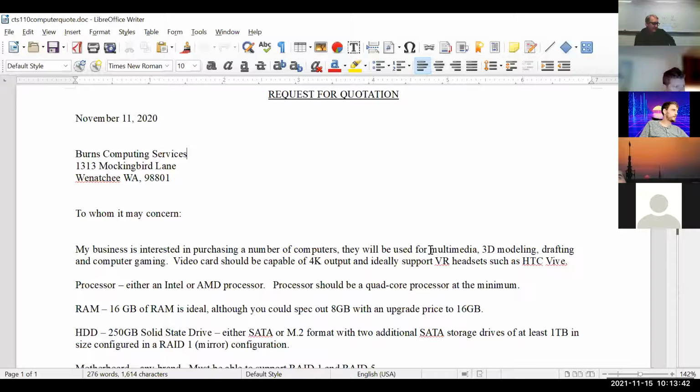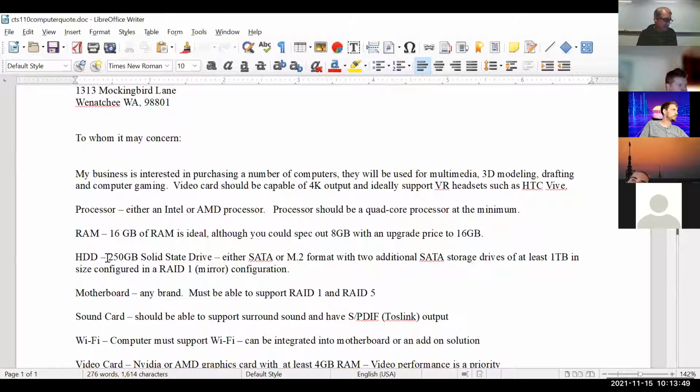All right. So basically you'll get an RFQ. We can modify this and come up with something else or add a higher level. So for instance, for the hard disk drive, I would probably go for something bigger, you know, a 500 gig, maybe a 500 gig SSD. They're around 60, 70, 80 bucks at this point, depending on which brand you get. Format wise, SATA regular format.